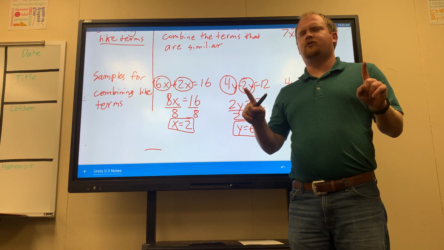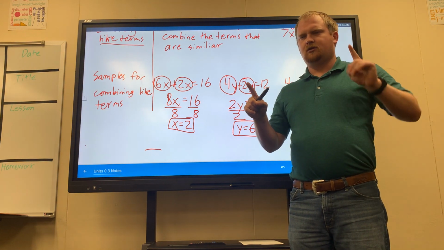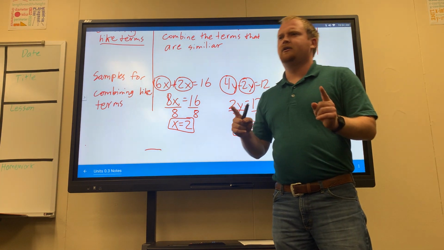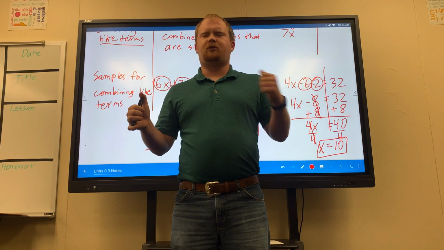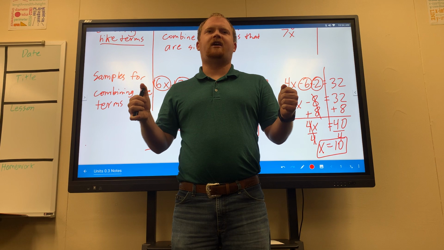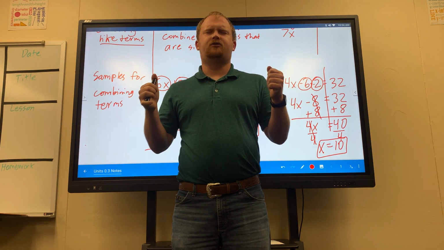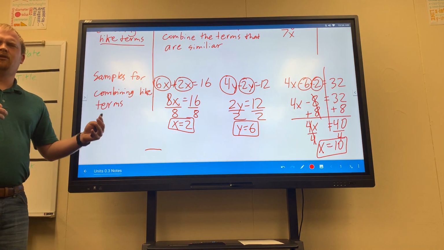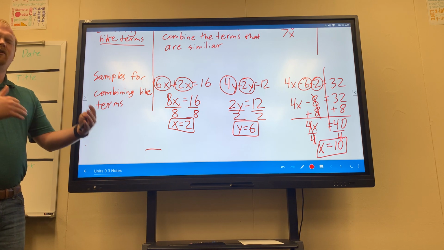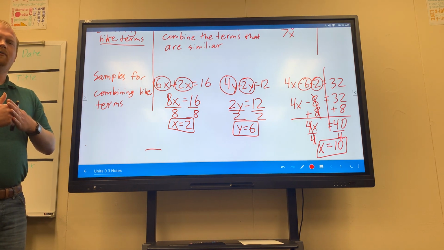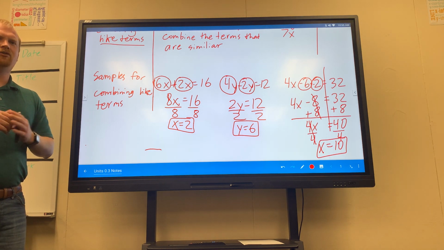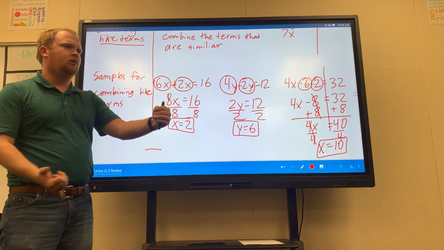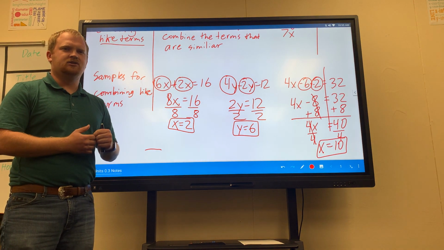Because you could have two of the same terms on both sides, but you can't just combine them because they're on opposite ends. It's almost like if you have person A and person B on the other side of the cliff. You don't necessarily have two people on one side of the cliff. They're just one on each side. So think about it like that, as far as the terms being on opposite sides of the cliff. If they're on the same side of the cliff, you combine them, add them together, or subtract them if it's a minus. But if they're on opposite sides of the cliff, then you can't combine them, and you just have to work it out doing inverse operations.